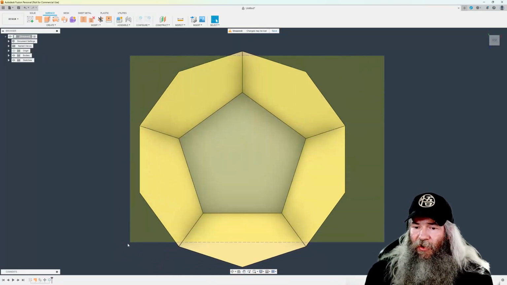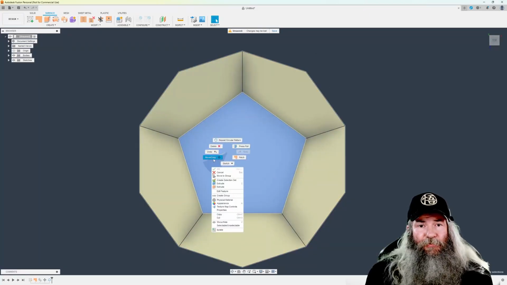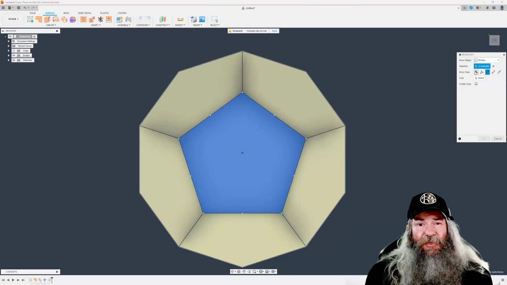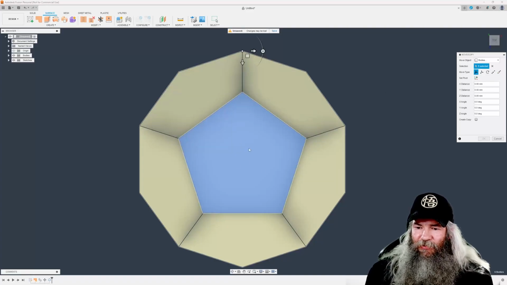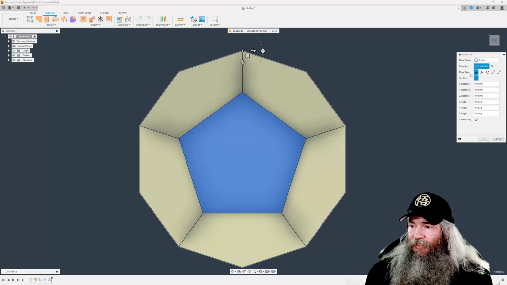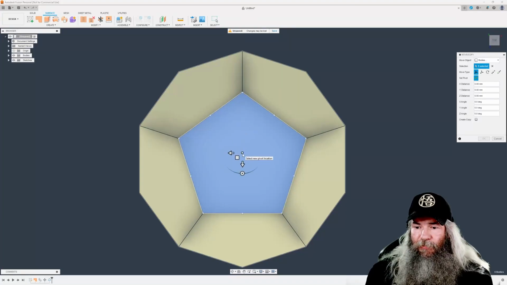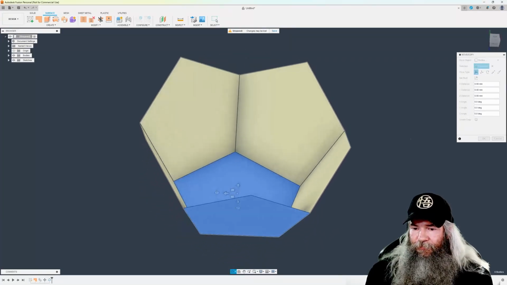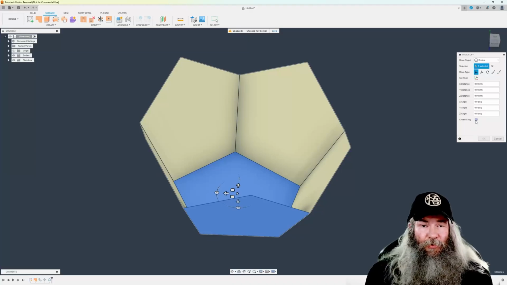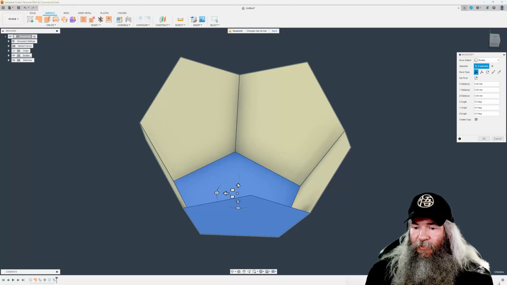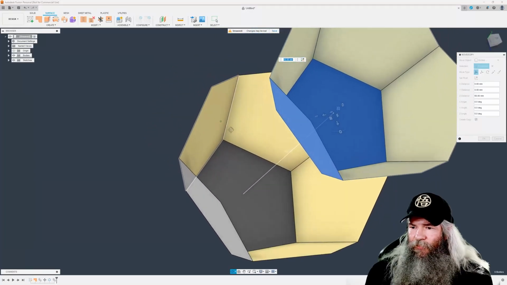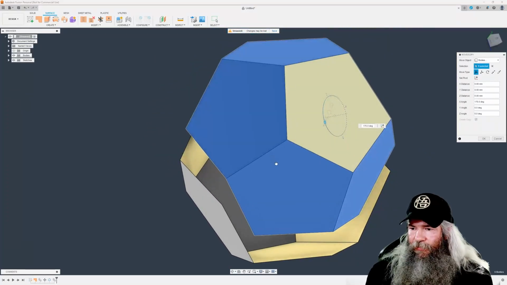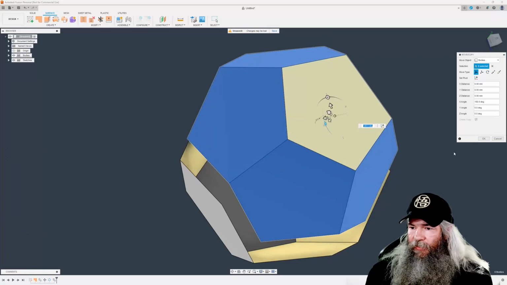So we want to go back and select all of those, right click, go back to move or copy. We're going to go to the free move, just the first move type. And if your pivot point is not directly in the center, sometimes I'll put it in weird locations, just make sure you select set pivot. And I put it right in the middle here, and then click the set pivot again. And what we want to do is make sure that create a copy, or you're just going to be moving it. Create copy. And then we're going to move it up. So on the Z axis, we're going to move it up. And then we kind of want to rotate 180 degrees. 180. And we'll just click OK.